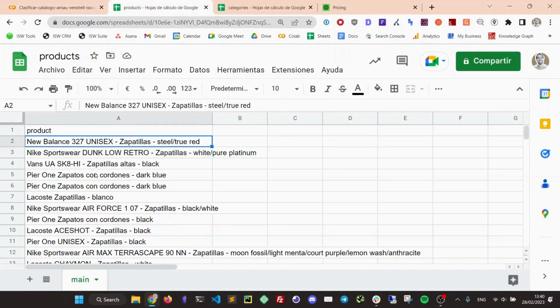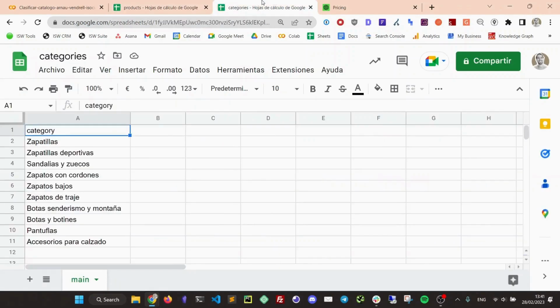The first one is your list of products. It has to be called product CSV, and be headed by a first row, a header called Product. If not, you will have to modify it in the CSV or inside the code. And here you will simply have an export of all your products. And the last CSV you are going to need is the categories CSV, the same style as the previous one: named categories CSV, a first row, a heading called Category, and the list of categories you will need.